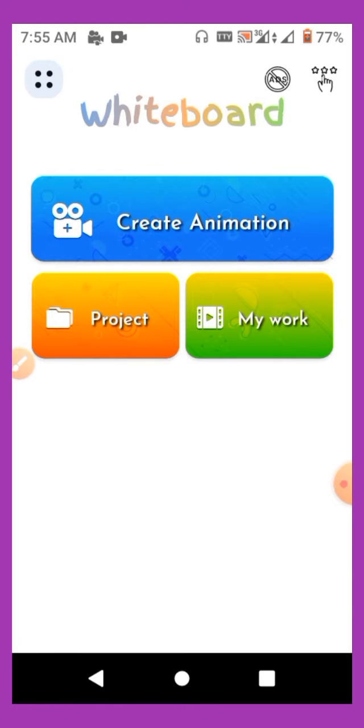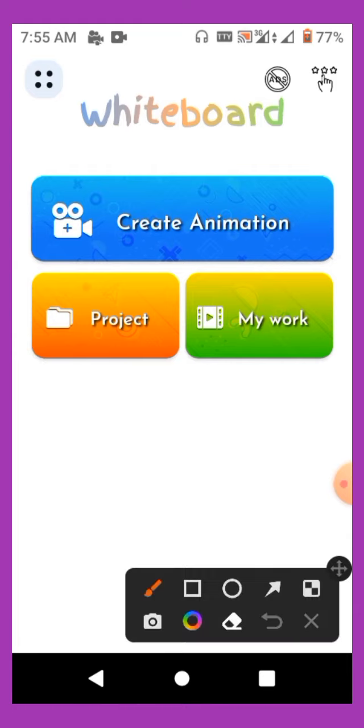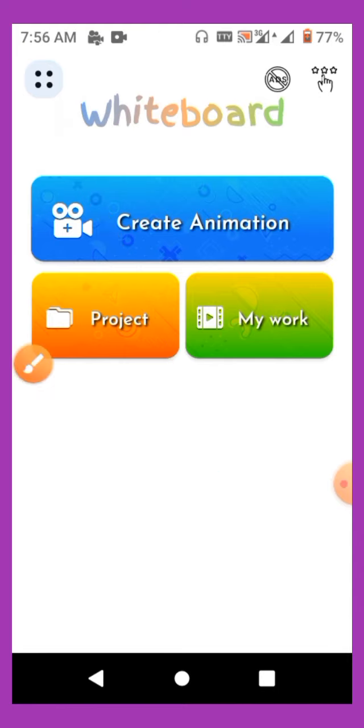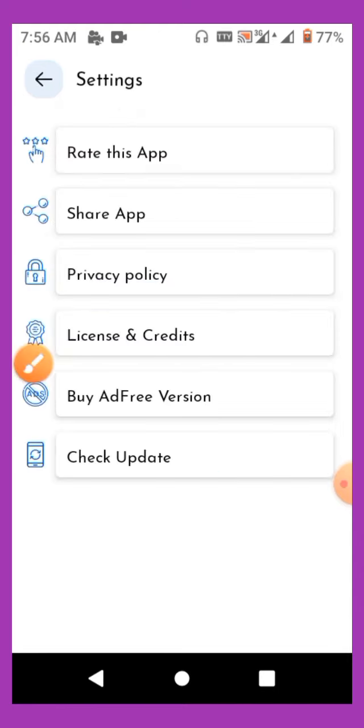All you need to do is, I'm going to explain each of the elements, each of the features here for you to understand vividly. So I'm going to start with the app. I'm going to start with this upper end here, these 4 dots. That is the setting of the app. If you click on the 4 dots, it will open.